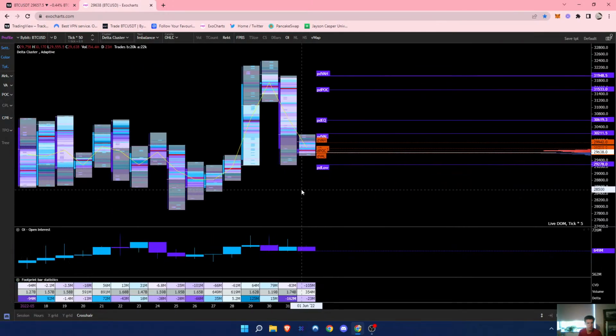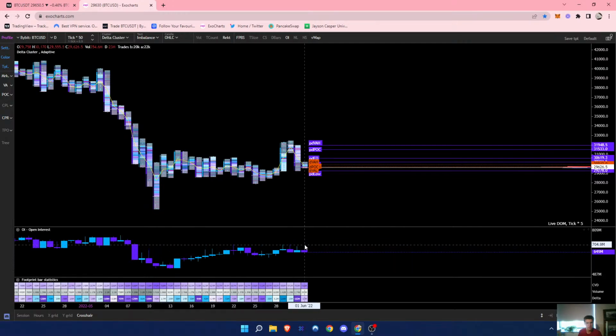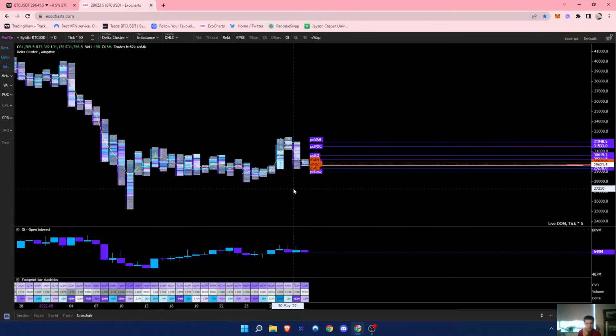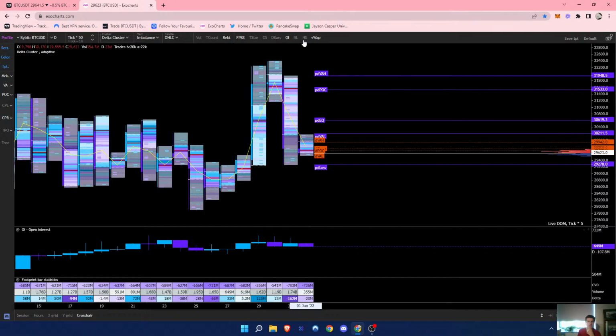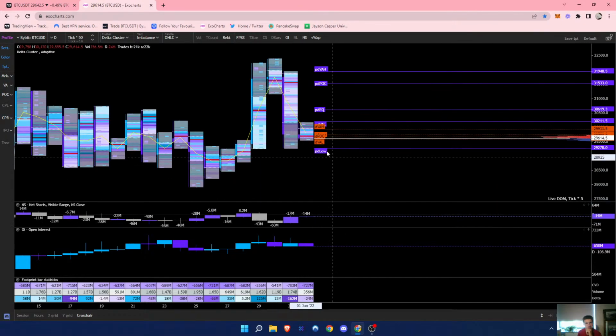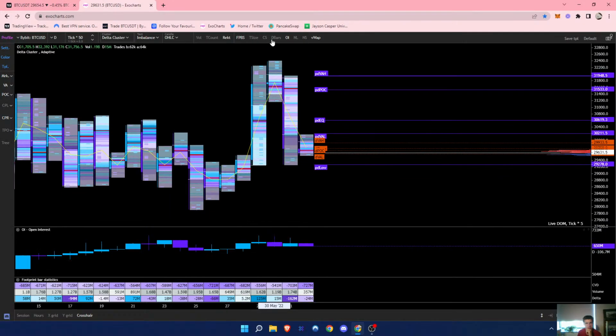Again, I like to relate this to open interest, so I'll zoom out a little bit, and here you can see open interest slightly increasing over time as price is dipping down. So I guess that is somewhat bearish in a way. Here you can see a whole bunch of net longs closing, and of course shorts are coming in. However, open interest is decreasing, so it's not that strong of a move.